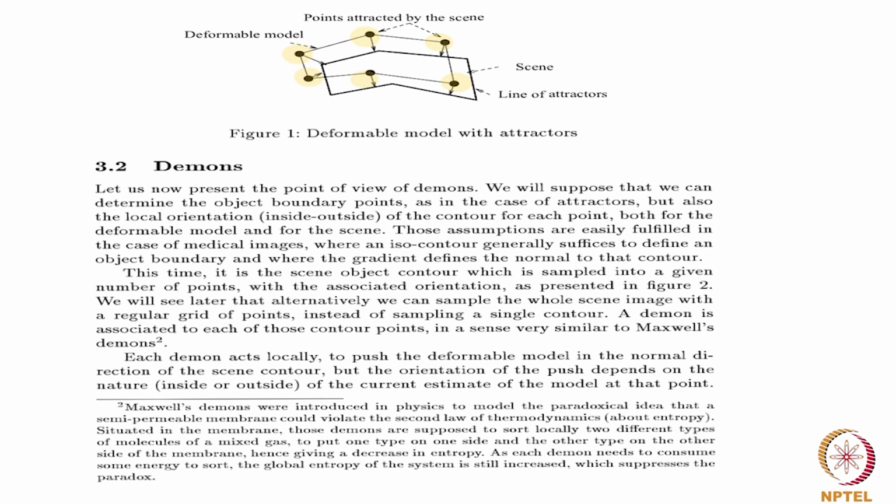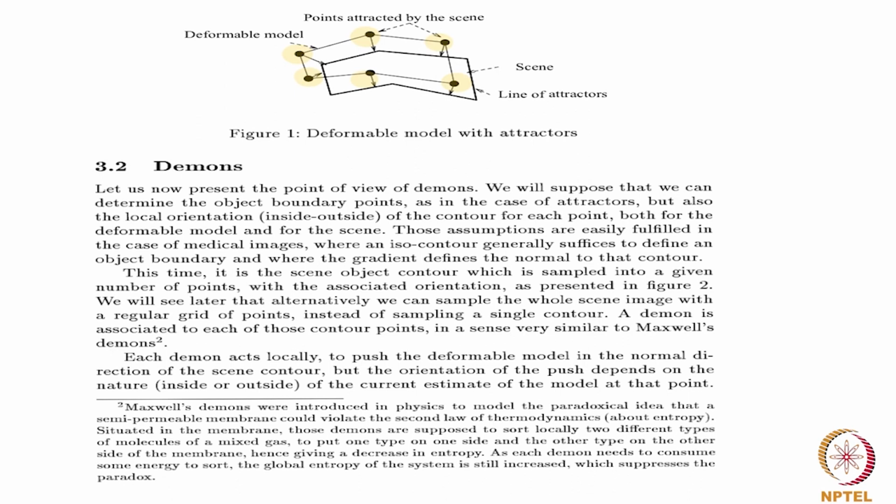So the idea is, we can sample the entire image. We have the pixels in a medical image. We can look at all the pixels, or we can just look at the edges. Edges are easily obtained by edge detection, and we can choose points on the edges. Or if you have a segmentation, we already know where the edges are. Then we position these points. We have these grid points. You call them control points or the demons points, right?